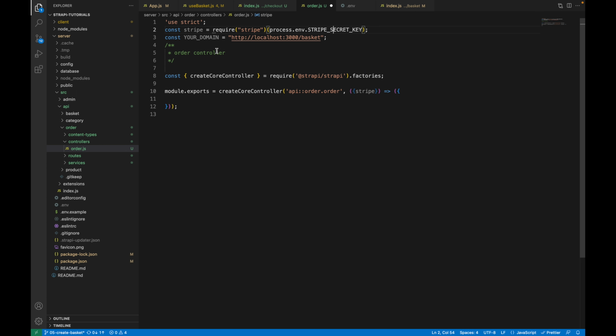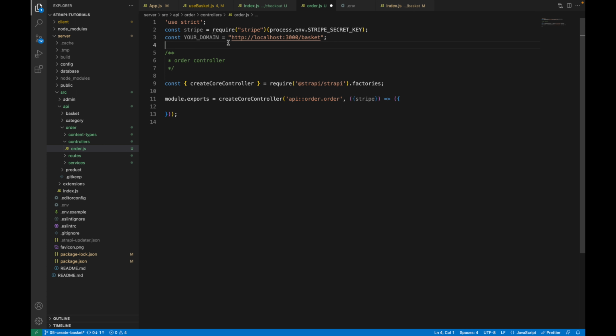I'm going to show it again. And this is a local domain that we are going to use to redirect to, just a local variable. You can add this to your environment variable too. For the purpose of development we're using localhost, but when we come to deployment to production, we'll update this to use the production endpoint instead.